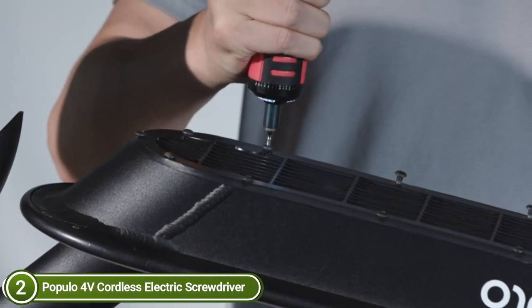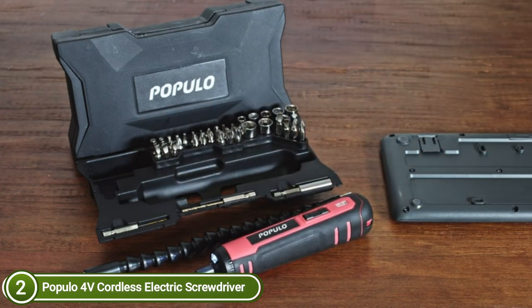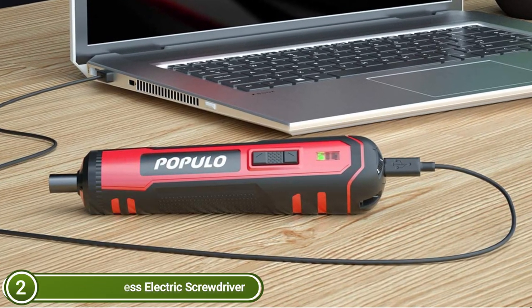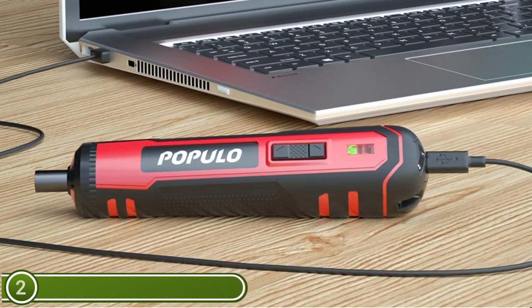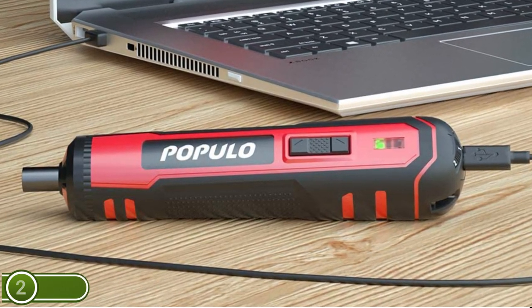It can be charged at any time using USB ports, for example, power banks, laptops, or car chargers. However, do not power on the tool while it's charging. The LED light for work will turn on at the same time that the screwdriver is powered. It will turn off after 30 seconds if the screwdriver was not in use.